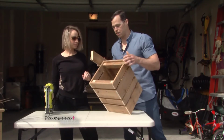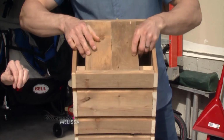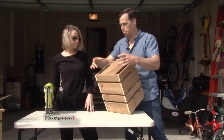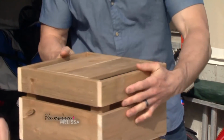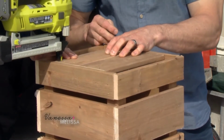And now the key here is placement of these little, this is our seat. So this is essentially what makes up our stool. Now, the key is the placement. So we want it to go in between these 2x2s because what happens is that's exactly where the legs are that are going to align to sit right on top. So go ahead and give those a staple, boom, boom. Just one in each one? You can do 1 or 2, doesn't matter.